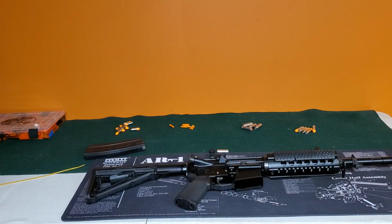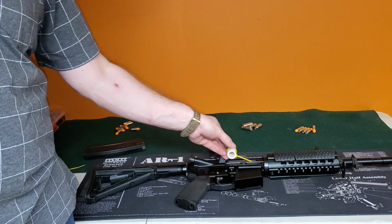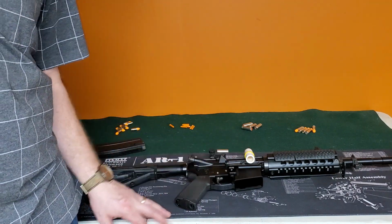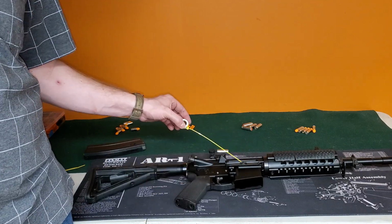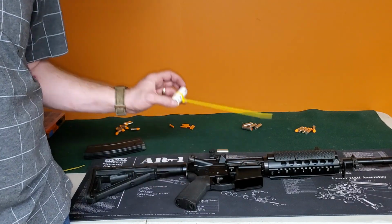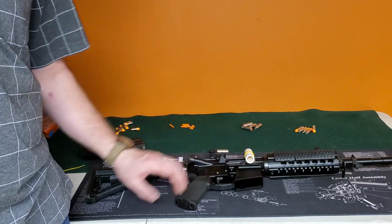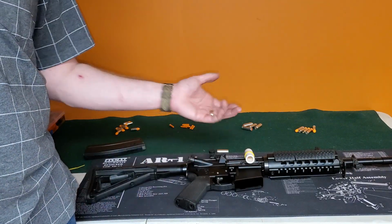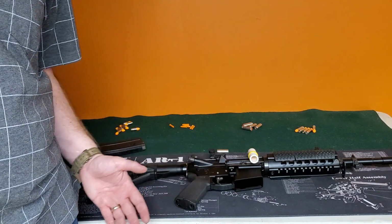And in a lot of my classes, when I leave the guns locked open, I like to keep a chamber flag in them. This verifies that this gun is unloaded for me. So I slide that into the chamber, and it's nice. It's a zip tie around a piece of PVC, and it's nice because that tells me that it's unloaded because, I mean, that zip tie is sticking in there far enough there can't be any ammo, and it works on something as small as a 22.